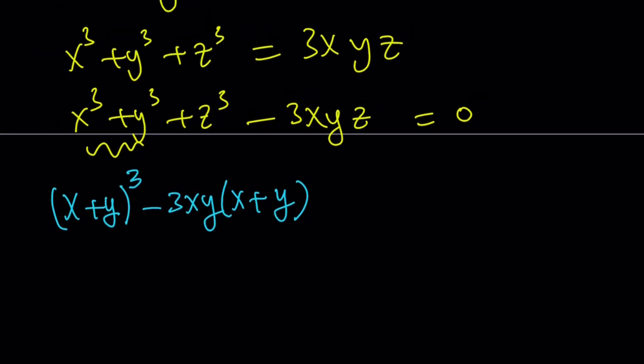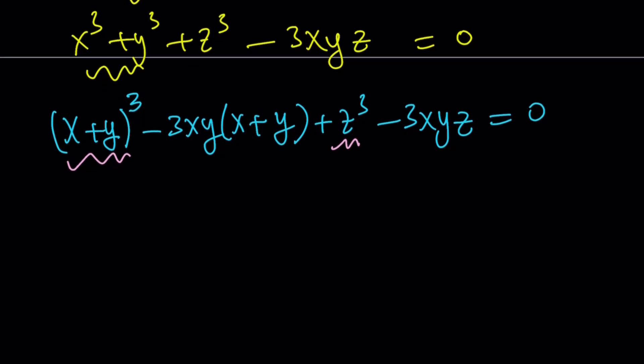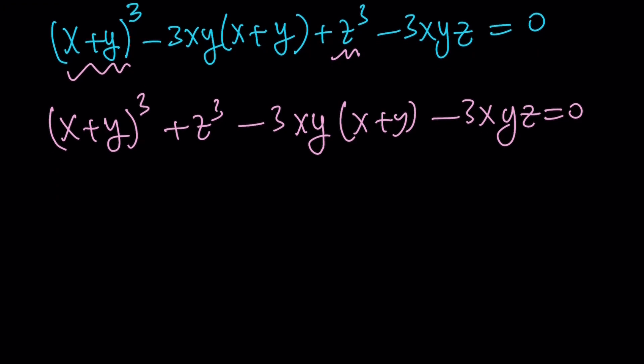So this is my sum of cubes. And then, of course, the rest follows. Plus z cubed. And then minus 3xyz. And this is equal to 0. So let's go ahead and make it more factorable, obviously. Our goal is to make it fully factorable. I'm going to put these two together because those are both cubes. And I want to take advantage of sum of two cubes. So let's go ahead and do it this way. Put these two together first. And then the rest. And while I'm doing this, I could probably take another step for this one. Let me go ahead and just rearrange this first.